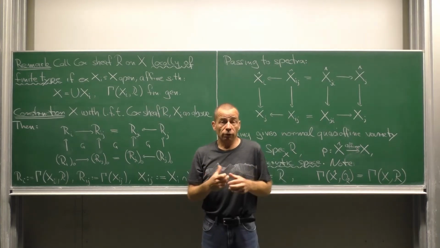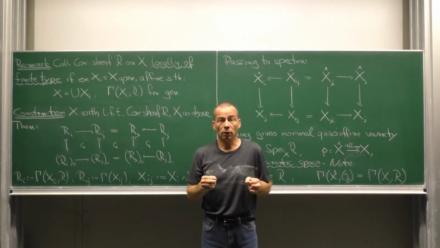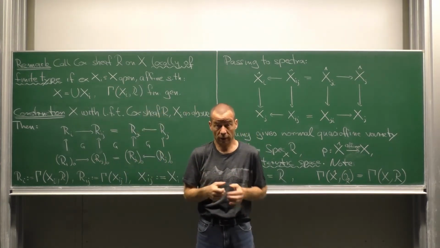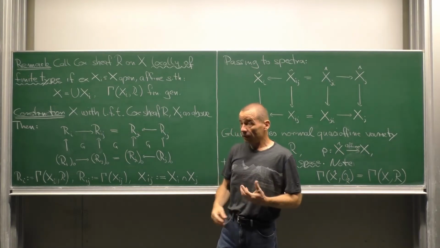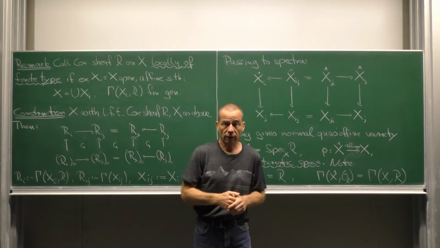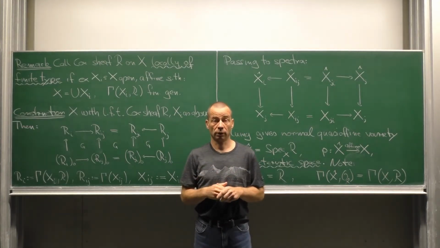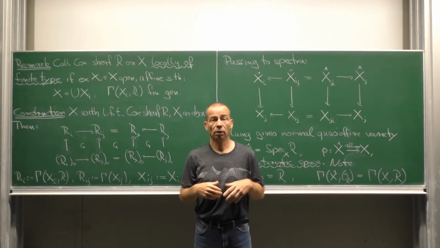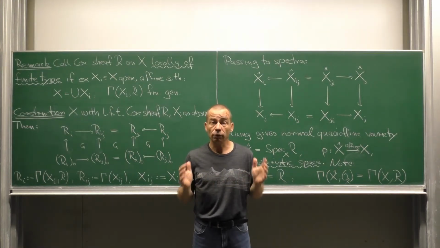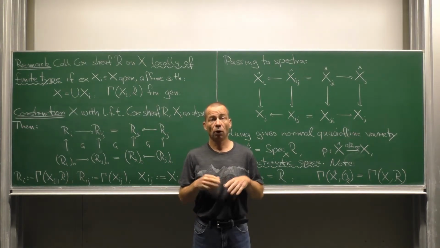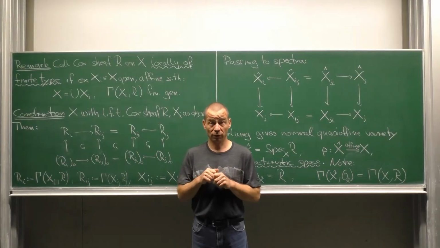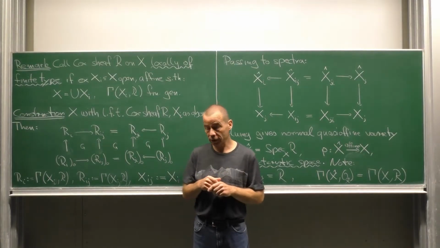We call a Cox sheaf R on a variety X locally of finite type if X is covered by affine open subsets Xi, such that the algebra of sections of the Cox sheaf over Xi is finitely generated over C. This condition holds, for instance, if the Cox ring itself is finitely generated, or if the variety X is Q-factorial. We come to the construction of the characteristic space.